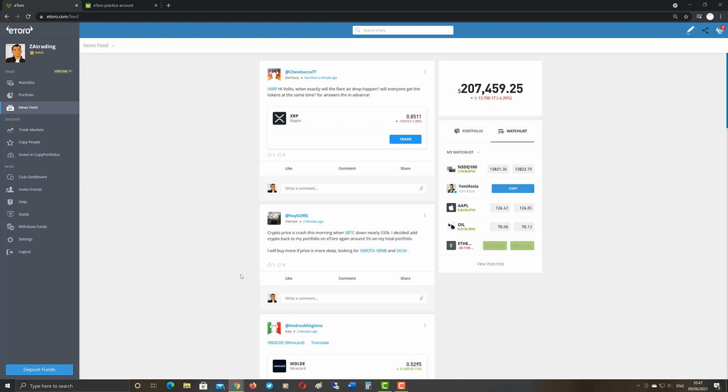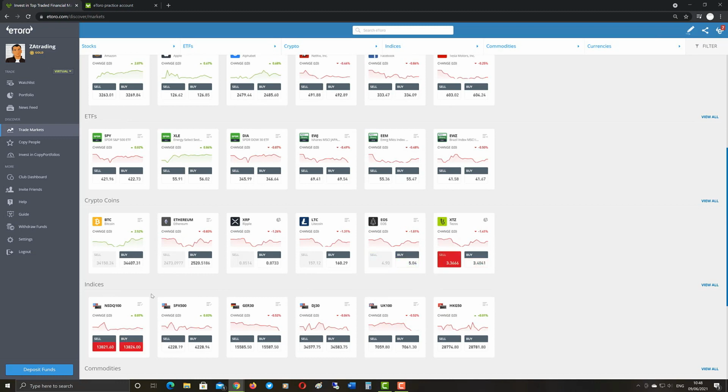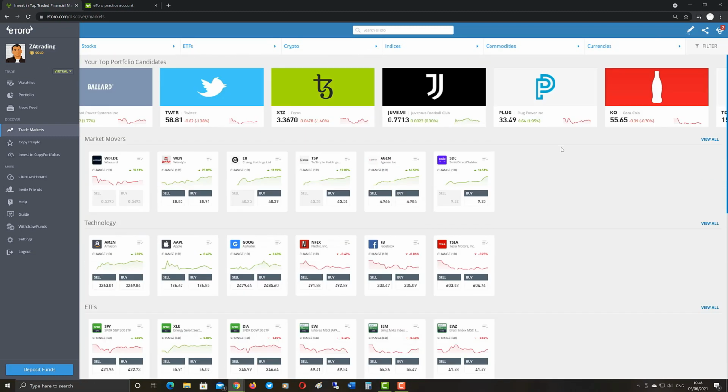Then you've got trade markets, so you can come here and look at what's available in the market for you to trade in. As you can see, I've structured it in a way, and you can do the same. You can put your indices in, and how it presents itself is entirely up to you. You can adjust things here, you can move things around. Okay, you can go back into exchange.